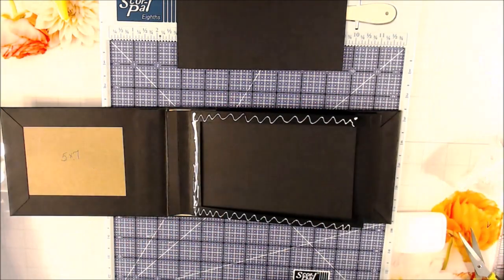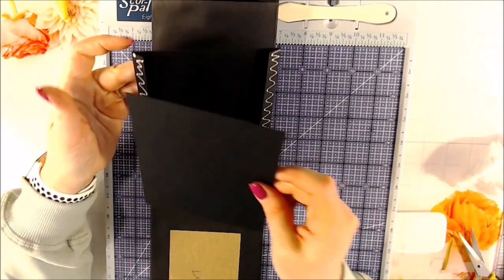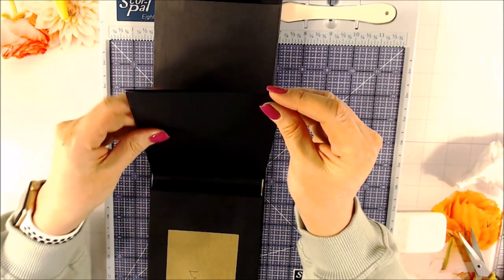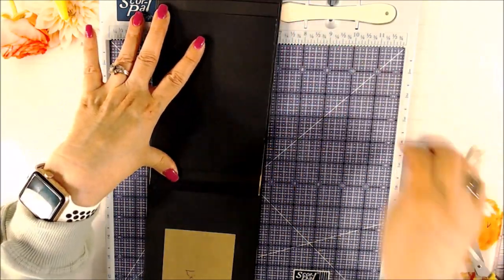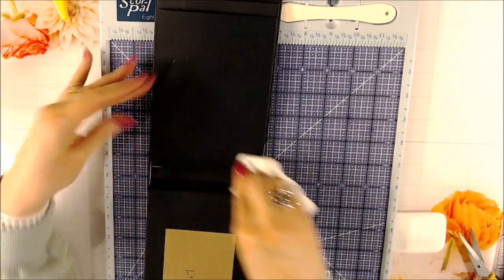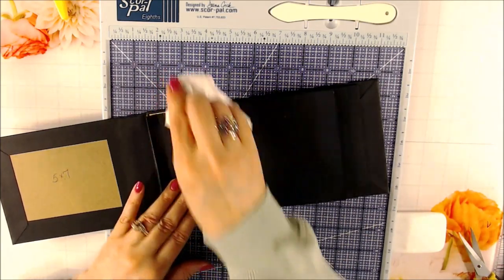Okay, then I turned it. I'm going to lift it up. I'm going to make sure that it goes to the end, and then I'm going to press down. Like so. It does get a little messy here, but it will be fine once it dries.